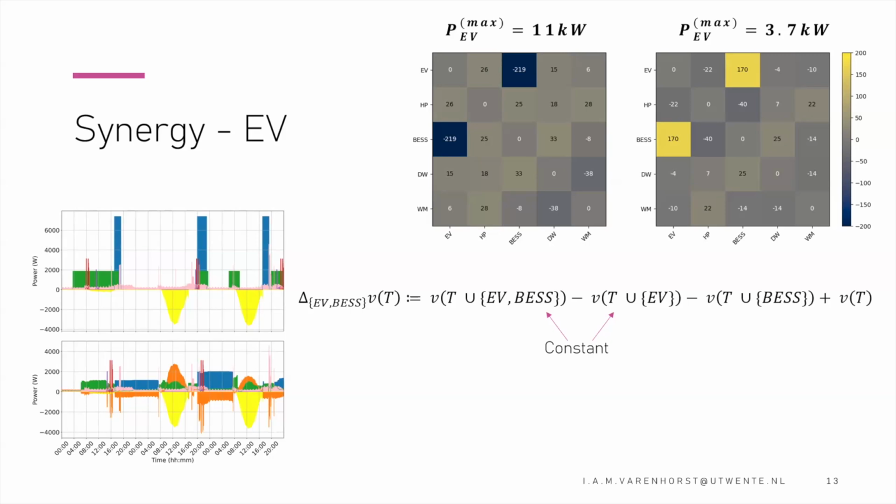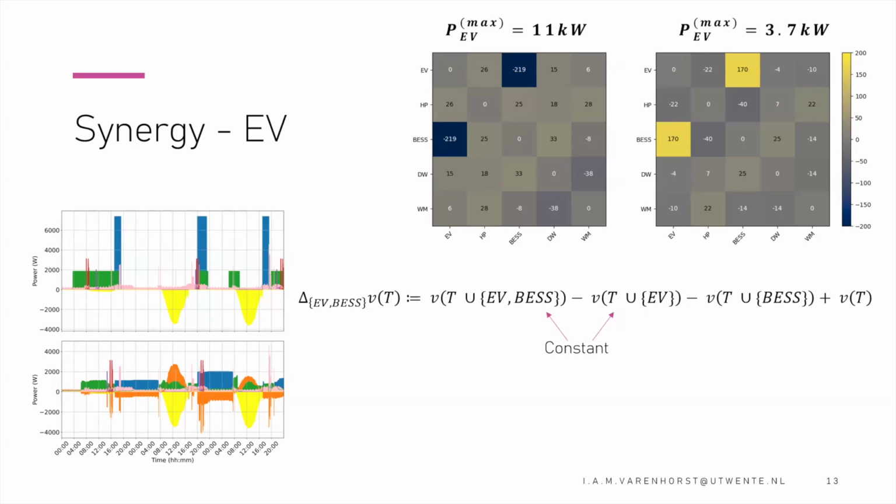So if we control the EV, we get a schedule that is independent of its maximum charging power, because it's going to be below that charging power all the time anyway. That's why those two terms are constant. But now, what does determine that the synergy between them is still changing? For that, we need to look specifically at this term right here, where we do not control the EV, but we do control the battery.